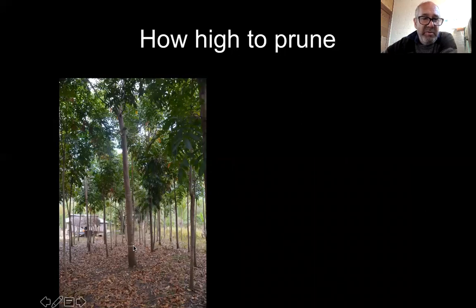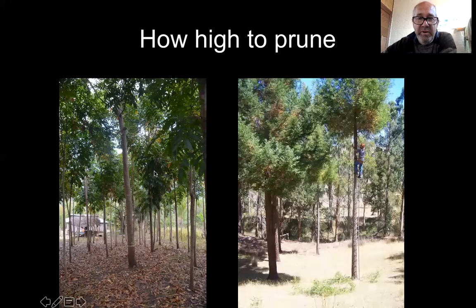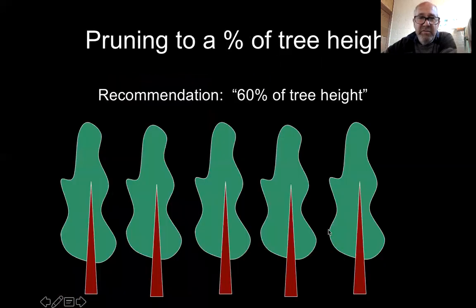And how high to prune really depends on the species. If it's a high value fruit tree grown for both mango wood and mango fruit, you might only have 2.5 meters. Good blackwood, I've harvested logs that are only pruned to 2 meters, but our eucalypts we prune to 6 meters, and our redwoods we pruned way up here to 8 meters. This is me up 8 meters up a tree cutting branches off because it's a tall growing tree that guaranteed straight growth. It has a very high value timber and useful.